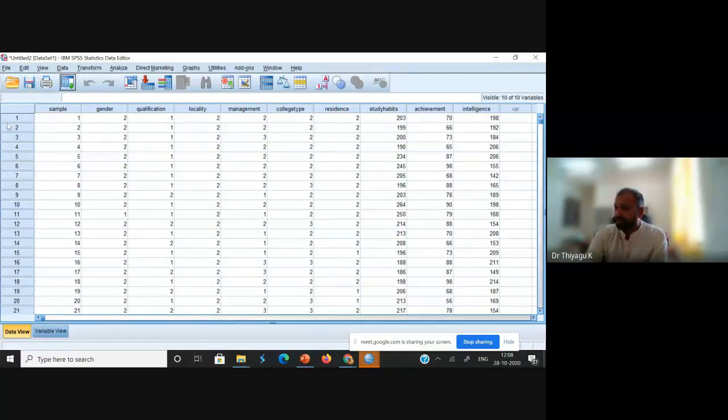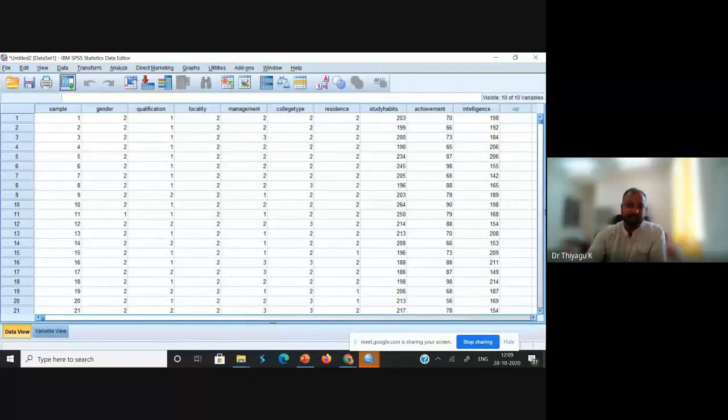If you are getting all the menu bars in the SPSS, then I think you have the Excel open. Vandana, kindly close the Excel. I think you have not closed the Excel, you are only minimizing it. That is the issue. Kindly close the Excel and then do the process. Now the problem is solved. That's why I'm telling you, in some versions, if you have the Excel sheet open, you cannot import the data directly into SPSS. First, you have to close the Excel sheet of the data set, then you can do this process.